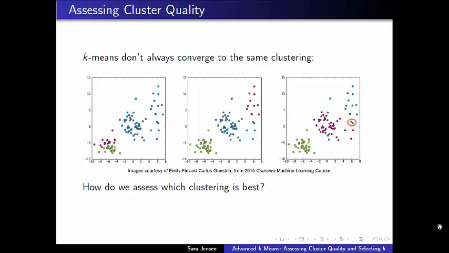One thing that we saw in the last lesson was that our k-means algorithm doesn't always converge to the same clustering, especially when we're picking these starting points at random. Shown here are 3 different clusterings with 3 cluster centers that we could converge to with the exact same data set. Clusters 2 and 3 are very close here, so I've just circled the slight difference between the 2 clusters, other than the color attribution of the clusters as well. So one question that might arise is which clustering is the best?